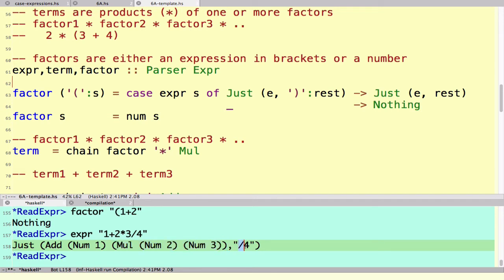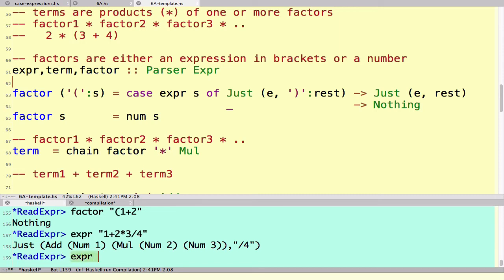And what about this divide operation? Well, that wasn't something we know how to parse. That's not part of our data type. So that's just some of the junk on the end. That's what you get after we've managed to parse an expression. So we managed to parse an expression, but then we ended up with something that we don't know how to parse. Okay.